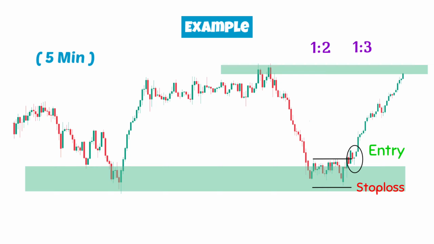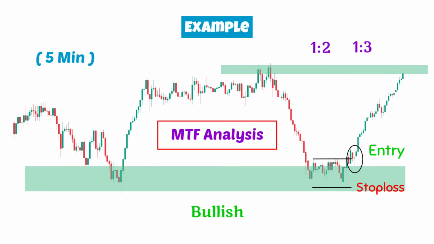Now just imagine, if you had looked only at the 5-minute chart, you would probably have seen just another breakout. But because you used multiple time frame analysis, you understood the complete market context. You already knew that the overall trend was bullish, the price was reacting from an important demand zone, and the lower time frame had also given a bullish confirmation. That's why this trade had a much higher probability of success. And that's the real power of multiple time frame analysis.